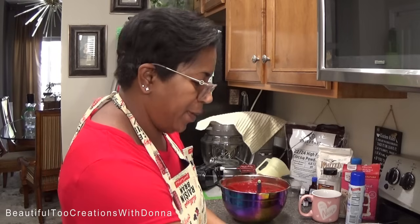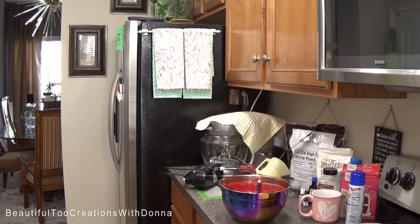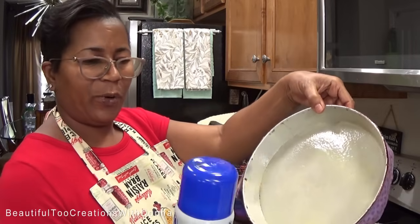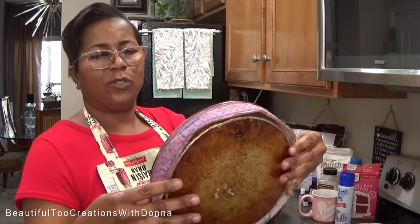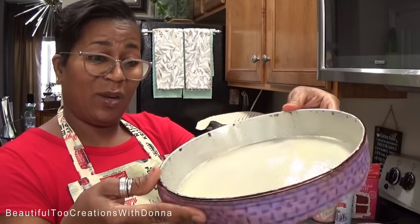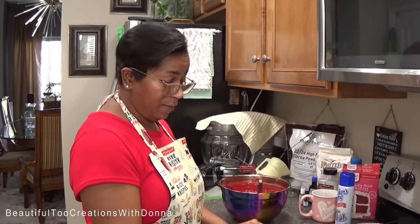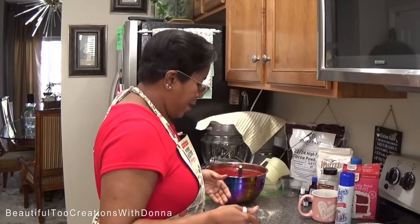I have thoroughly sprayed my cake pans with, wait a minute, I got some of that mix on my finger. I thoroughly sprayed my pans with Baker's Joy. These are the Bake Even strips that are damp. I soak them in water at least about 5 minutes. Kind of wring them out so they're not dripping, but they are wet. When I put these cake pans in the oven, you will hear them sizzle because they're wet. All right.